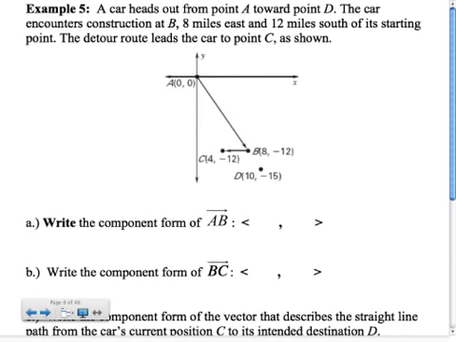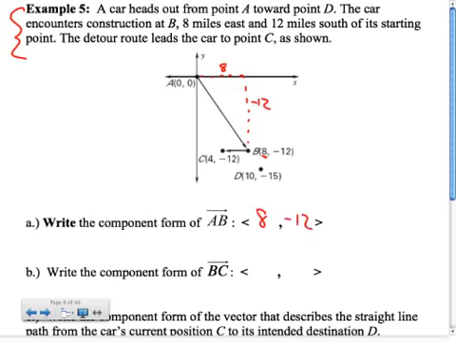Okay, and then the last example here is, again, just some vector problems. It says write the component form of vector AB. You can read all this stuff up here. But the information is in the diagram. To go from A to B, I got to go right. I know the x-coordinate here is 8, so I have 0, 0. I got to go right 8 units, okay? And I'll have to go down 12. Okay, so the component form is just going to be positive 8, negative 12.